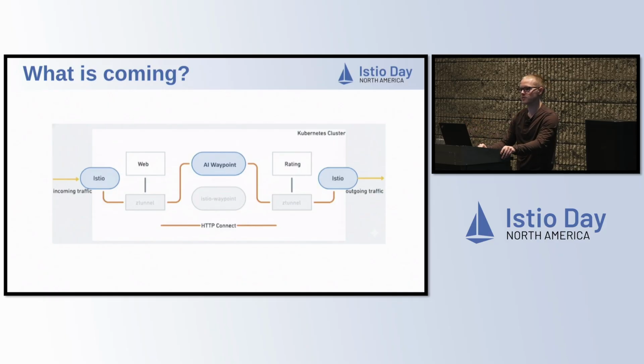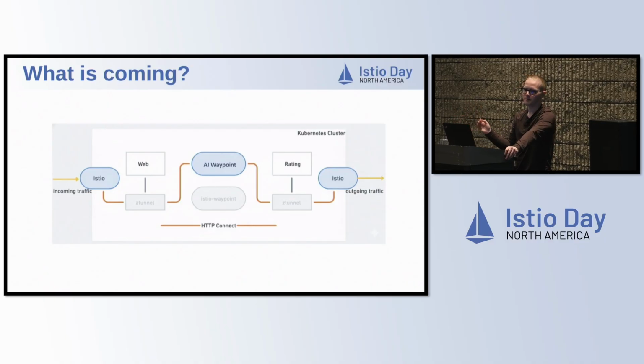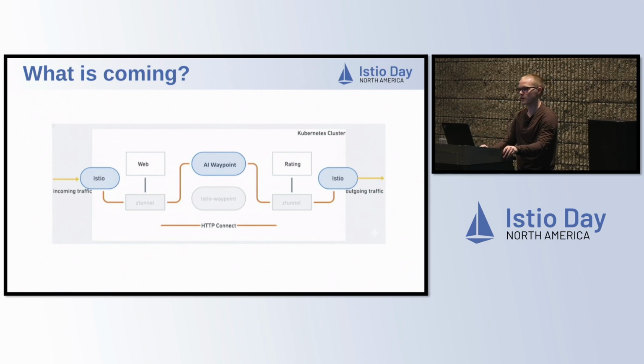So we had this idea from the beginning that you may have your general purpose waypoint for your general purpose workloads, but you may also have a specialized AI waypoint when you're talking to your AI workloads, and maybe even a specialized Kafka waypoint when you're talking to Kafka or other protocols like this, right? So while we are actively working on and have done AI native features in Istio itself, there's also the ability for Istio to inject specialized AI gateways and integrate them deeply into the mesh without having to change Istio core itself.